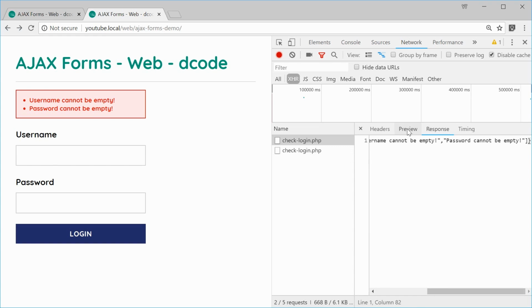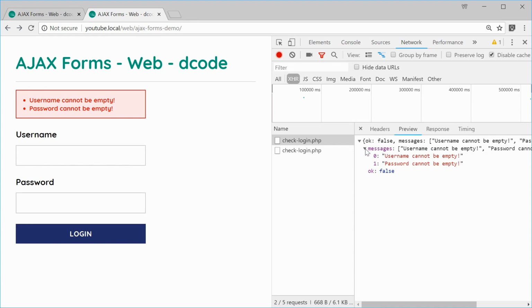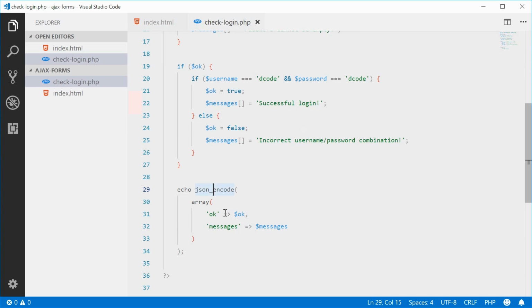In the preview, we get the JSON string, or the JSON object, right? So we have messages, an array, and those two messages right there, and also okay equal to false. All right, so we can see how the PHP script works.